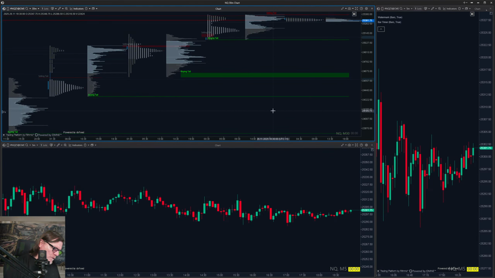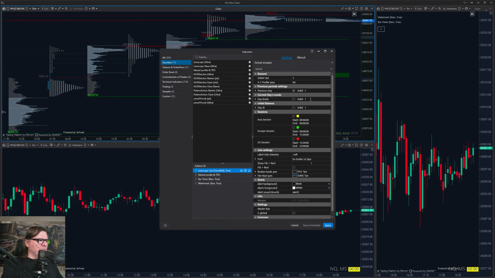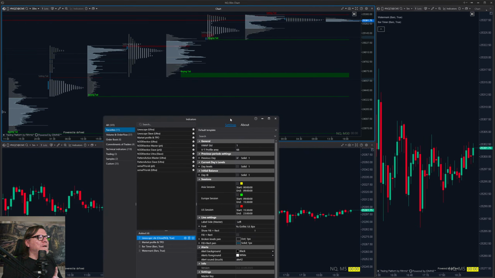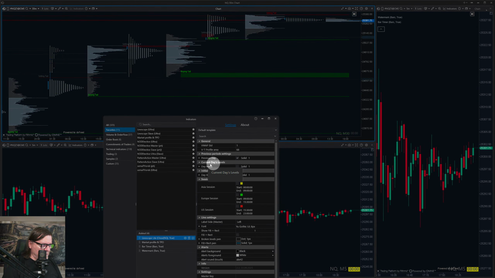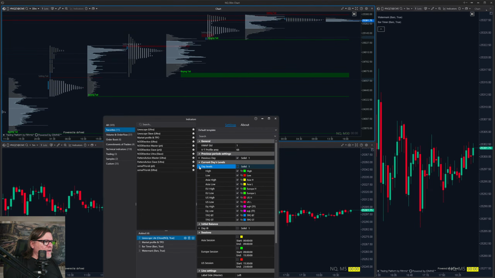No, this is not. One important thing, those are the previous days, not today. I spoke about the development of the price after the buying tail was printed, but this is the finished profile. It's not today's chart, so you need to engage current day's levels as well, which are the intraday levels, and I need to do the same thing.